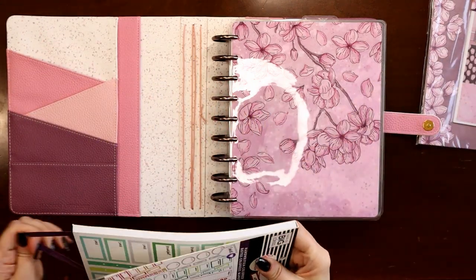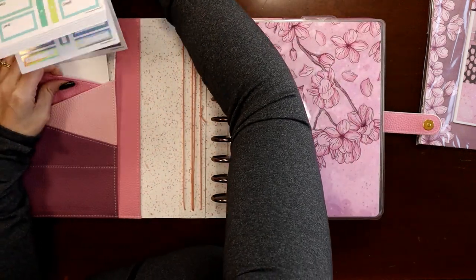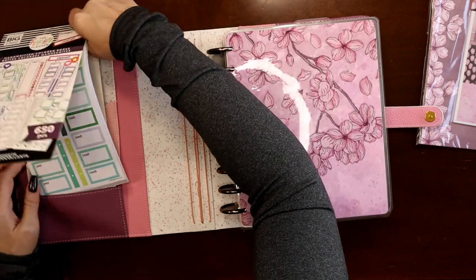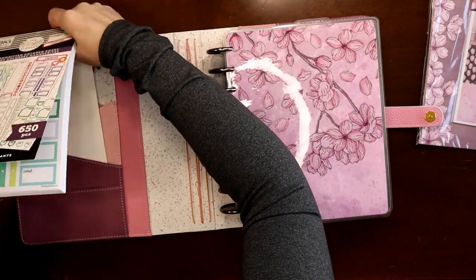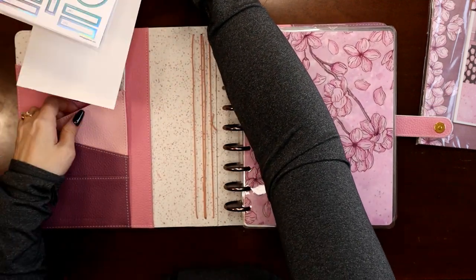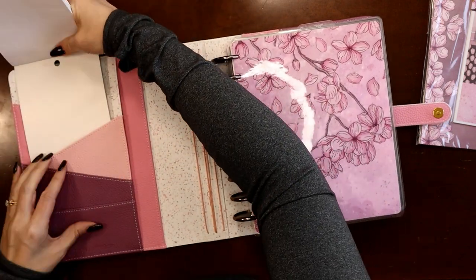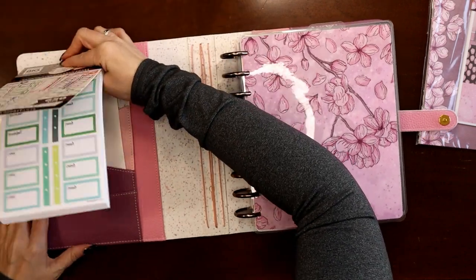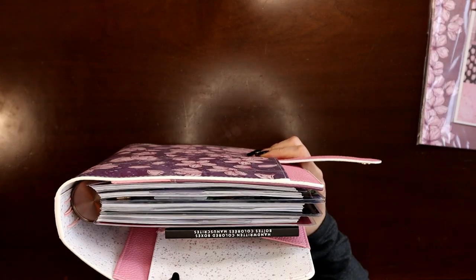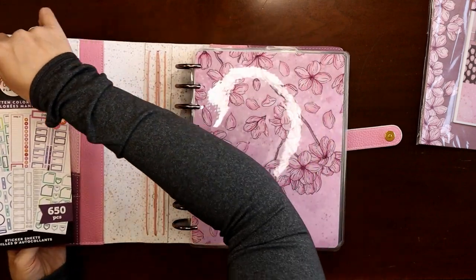You can put, probably, I'm sure, I can put a Happy Planner sticker book down in here, maybe. Nope, it's not a deep enough pocket. I could put it here just to kind of have it in there. Yeah, that pocket goes all the way down. It's just this top one, it's not all the way deep, which is probably good. I'd probably lose something in there. That one's almost deep enough, not quite, but this one definitely is. So there, I can stick it down in there. Still, look at it, so much room. Oh my gosh, there's just so much room in there, you guys. So anyway, okay. So stay tuned.